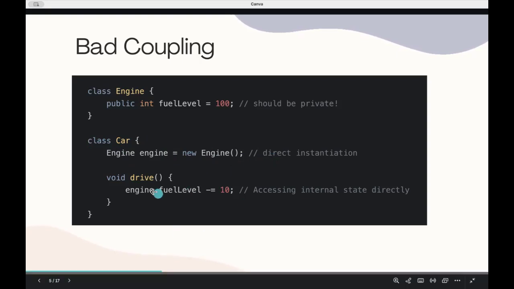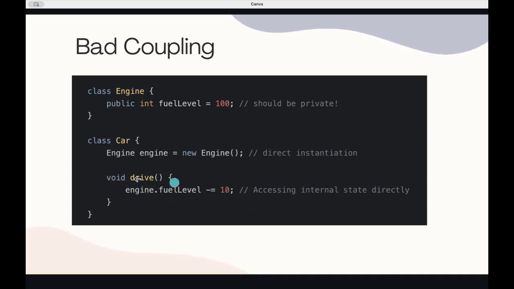We can also see right here that in this method, void drive, we can directly manipulate that fuel level. So here when we drive, we drop our fuel level by 10. Of course, this seems totally fine because when you drive, your fuel level goes down. However, this allows us to bypass any potential validation that the Engine class may want to have. And it allows us to make careless mistakes that the Engine class may be purposefully trying to avoid, right? Like dropping below 0. There's no way to stop the Car class from doing whatever it wants.